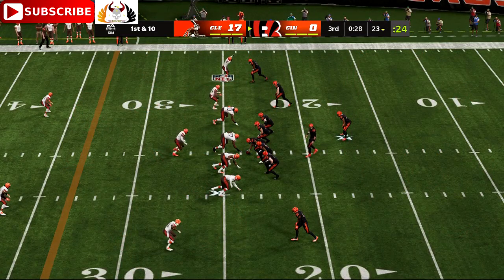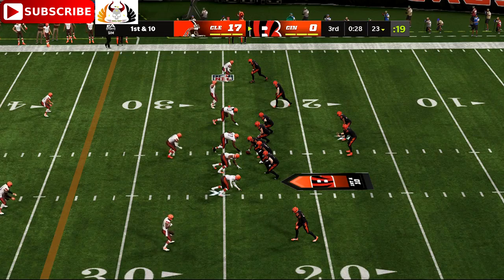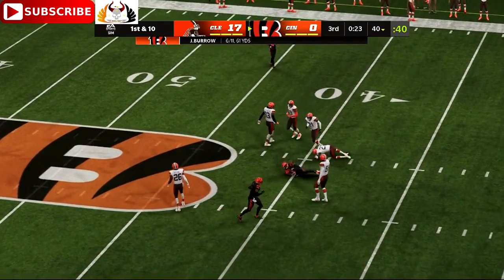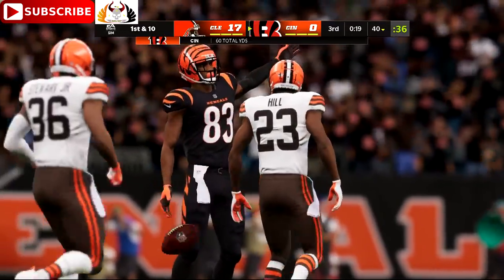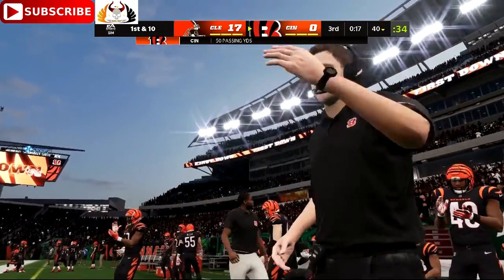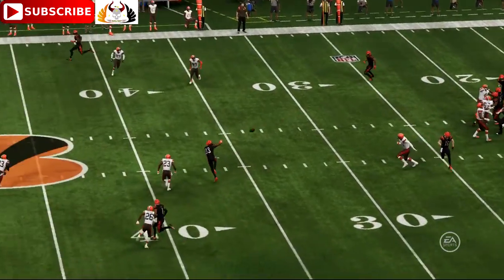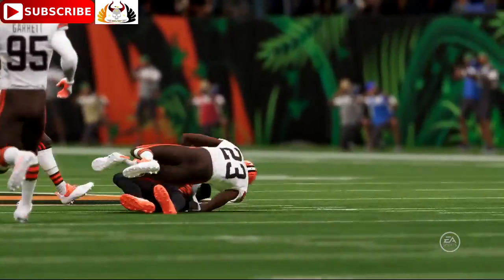Burrow going to lead up the Bengals here, 1st and 10 at their own 23. Here's Burrow. He completes it to Boyd. And he takes us up to the 40-yard line before being corralled. 17 yards on the play as they try to eat into this 17-point deficit. And Tyler Boyd's one of those guys that seems to fly under the radar, but he finds ways to get open, and he has nice hands. He's averaged right around 80 catches a year his last 3 seasons.